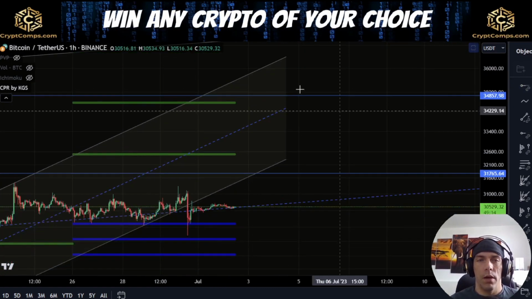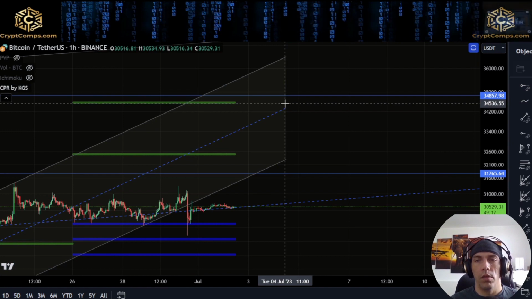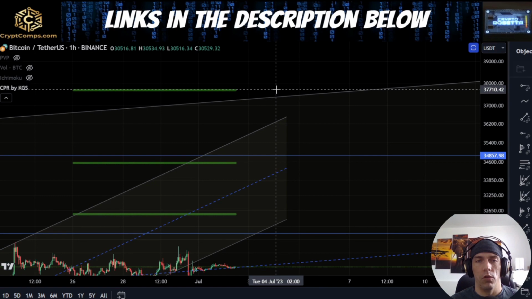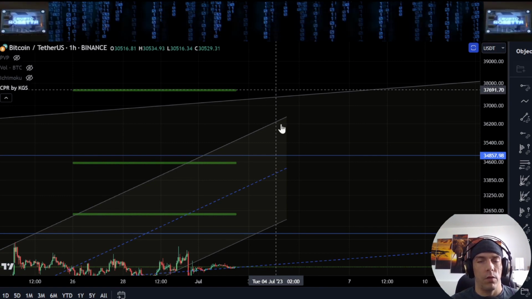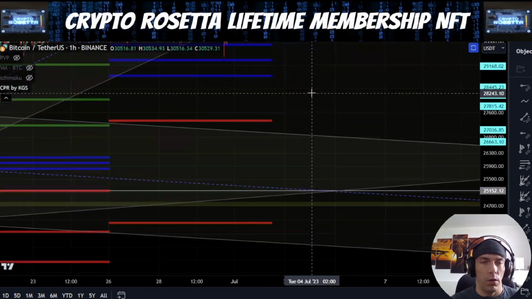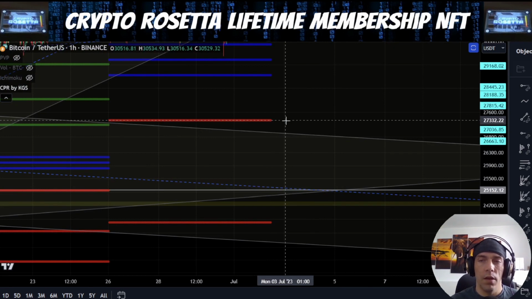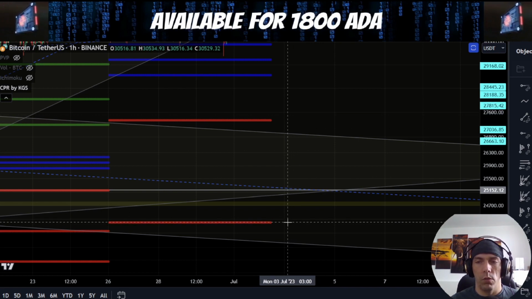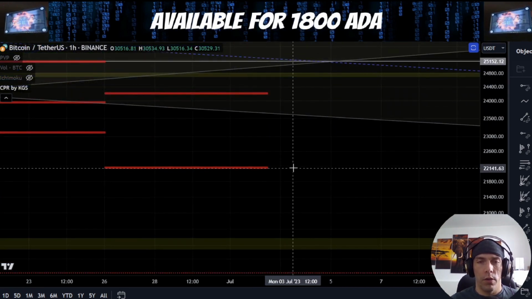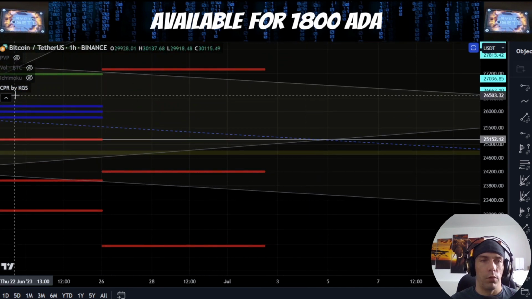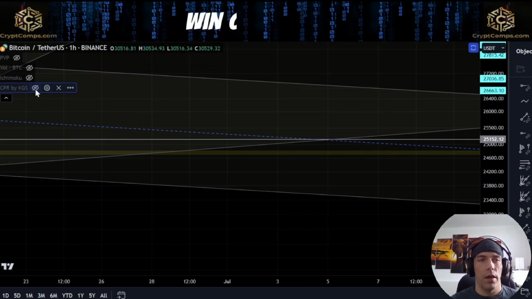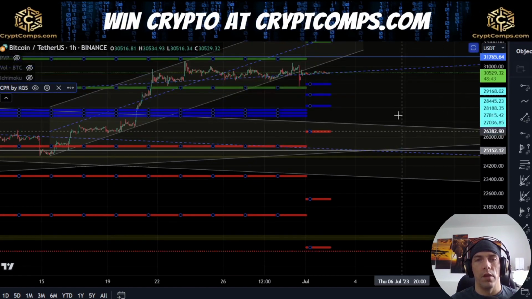Now, as well as that, we do have some targets up here towards this 34,536 and this higher area here towards the top of our channel, this 37,710. Obviously, these are only going to be viable until reset. Now we have the R1 sitting towards 27,332 and the R2 sitting here towards 24,212, R3 at the 22,163 area. Now, if we come over here onto the monthly, we have actually got some new monthly CPRs printed.